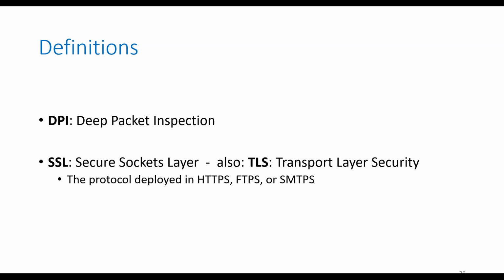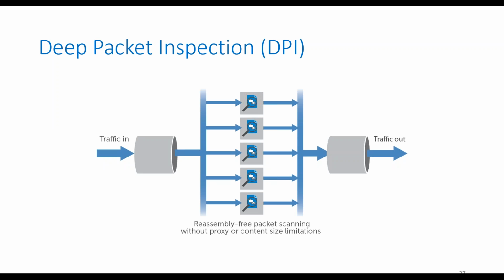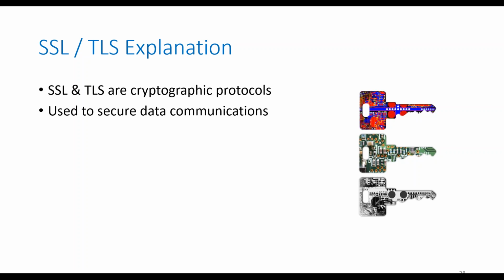Deep packet inspection is the type of inspection that you're running today if you're running a SonicWall firewall and have a security services license. It's a very fast and efficient way to inspect data. The shortcoming is that today it's only doing it on standard traffic, not on encrypted traffic. So that's where DPI-SSL comes in. SSL and cryptographic protocols are used to secure data communications between two parties, and when they're exchanging communication, they're able to do so in a secure fashion.